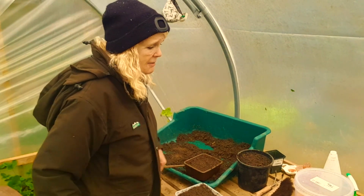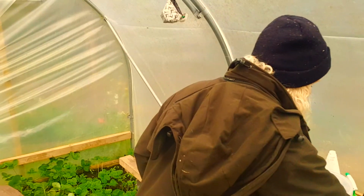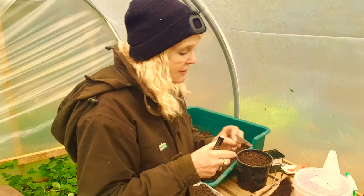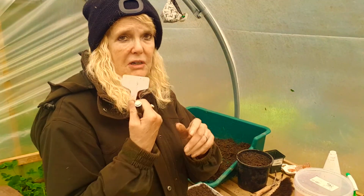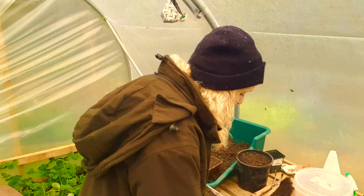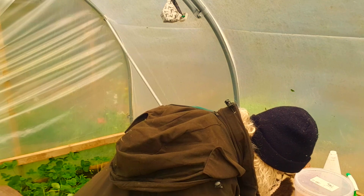So I need to label it. I hope I've got my pen. Yeah, I've got a pen. I'll do it on the back of this one. So I usually try and reuse the labels both sides. So it's the date that's more important than anything. So it's the 27th of the 10th, 21, Alicia Gray. Onions.